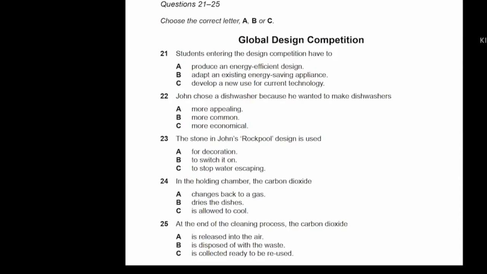It's a nice idea. I see you've called your design the rock pool. Why is that? Basically because it looks like the rock pools you find on a beach. The top is made of glass so that you can look down into it. And there's a stone at the bottom. Is that just for decoration? Actually, it does have a function. Instead of pushing a button, you turn the stone. So it's really just a novel way of starting the dishwasher.